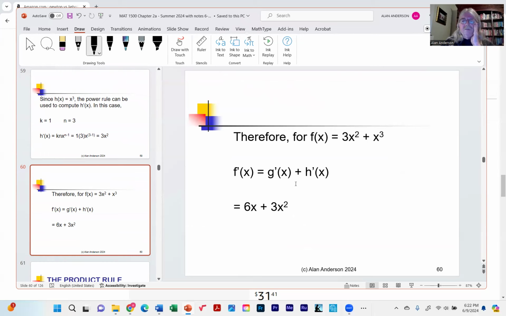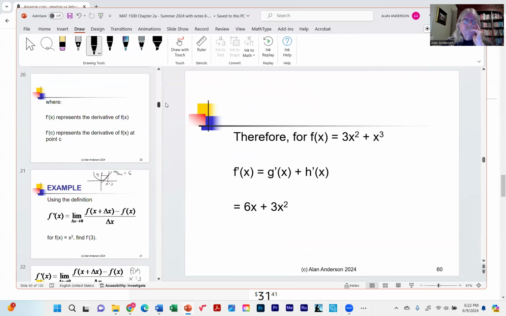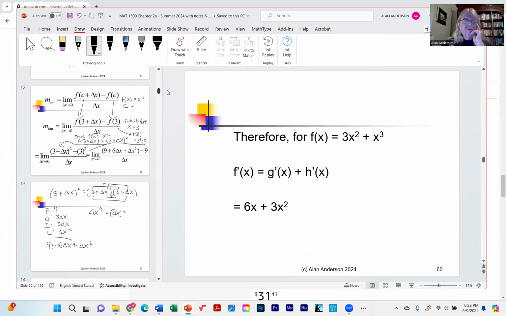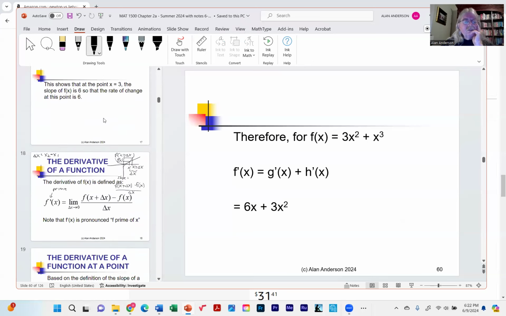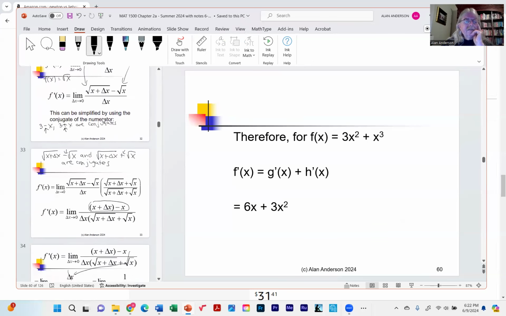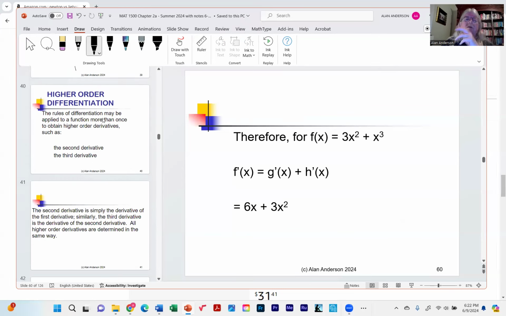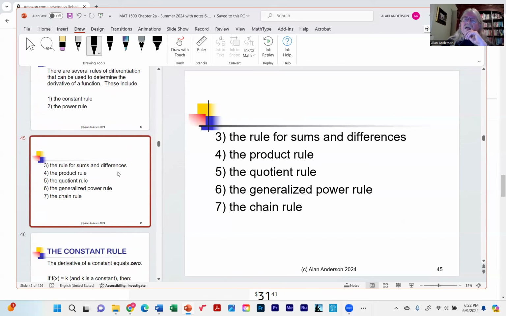Now we're getting ready for the complex ones. Okay, so these are going to be a little bit more challenging. We've got the product rule. Let me just go back to the list for a second. Unfortunately, you may think that, like with the sums and differences, you're just taking the derivatives and adding or subtracting them. That would be nice, but it doesn't work that way with the product or the quotient rule.